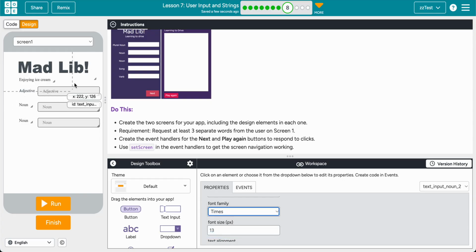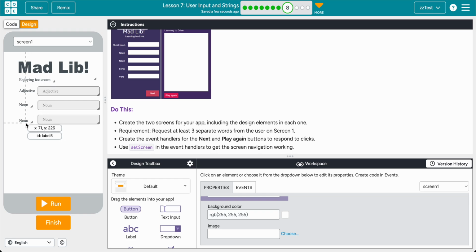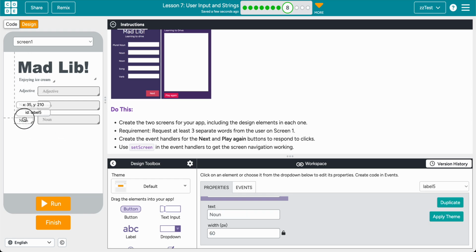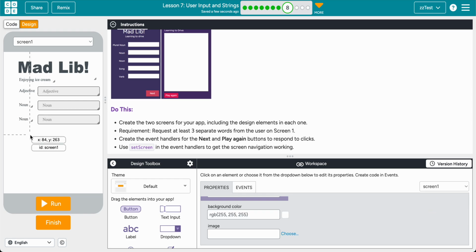So that's for the text box. A little bit of consistency there. This one needs to be moved up a little bit. So does this one. And this needs to be moved up a little bit. Okay. All right, that's screen 1.